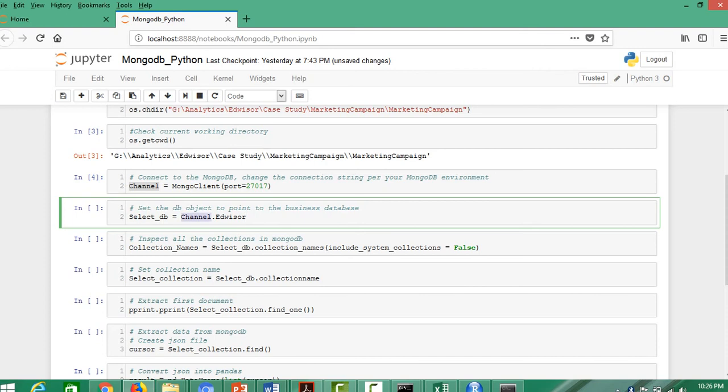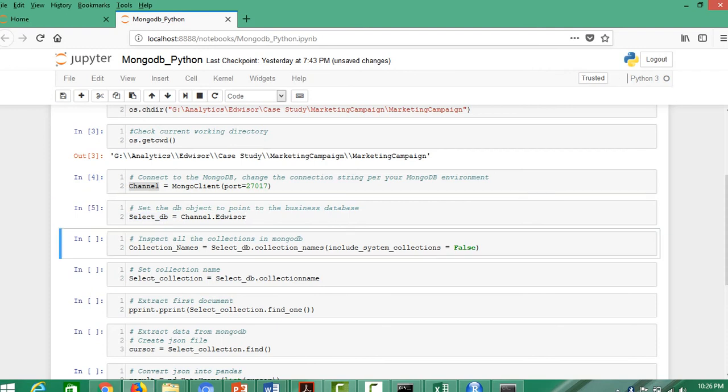So channel is the connection, dot advisor, where advisor is my database name. I am storing the selected database into the select_db object. Let me run this line of code. Now I have selected the advisor database for my further operations.